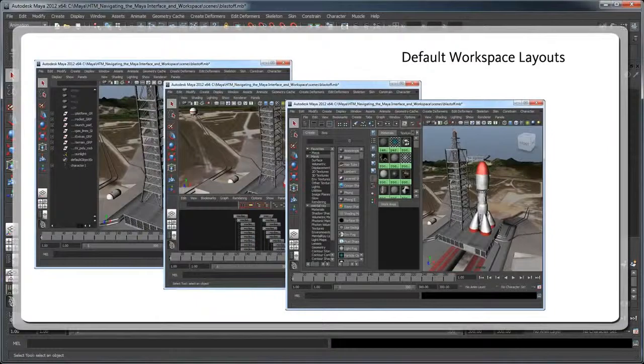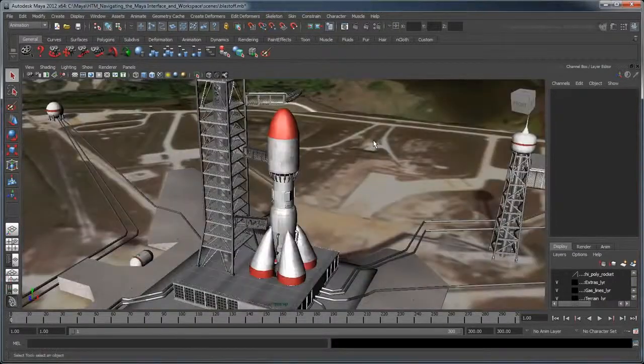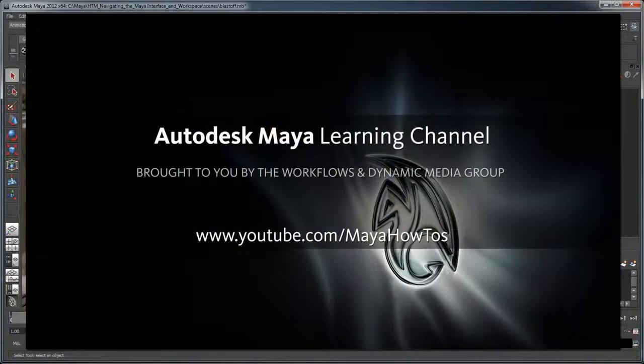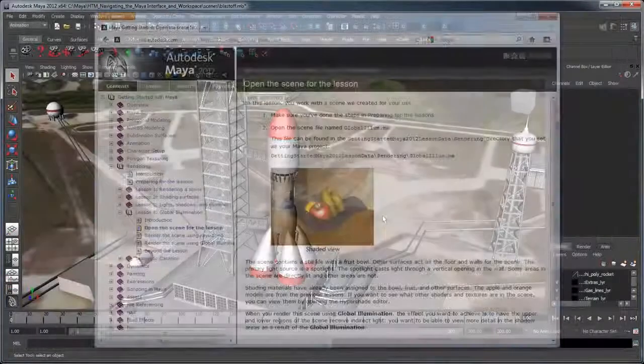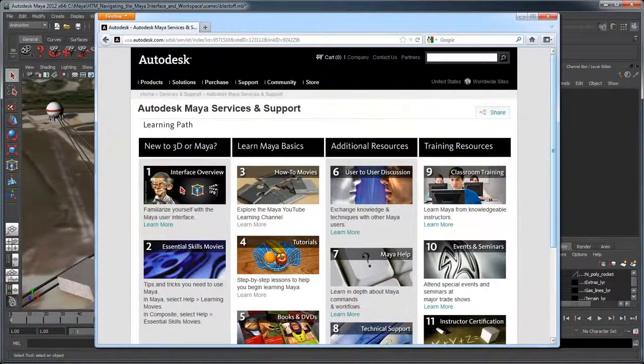There are various other quick layouts designed to give you a variety of information about your scene. The usefulness of each one will depend on whether you're modeling, animating, rendering, and so forth. If you're new to 3D, you will probably find the 4-view and perspective view options the most useful for now. You should now have a basic understanding of the Maya interface and how to navigate around your scene. You can find more information and in-depth tutorials on all aspects of Maya via the Maya Learning Channel, in the Maya documentation included with the software, or online at the Autodesk website.